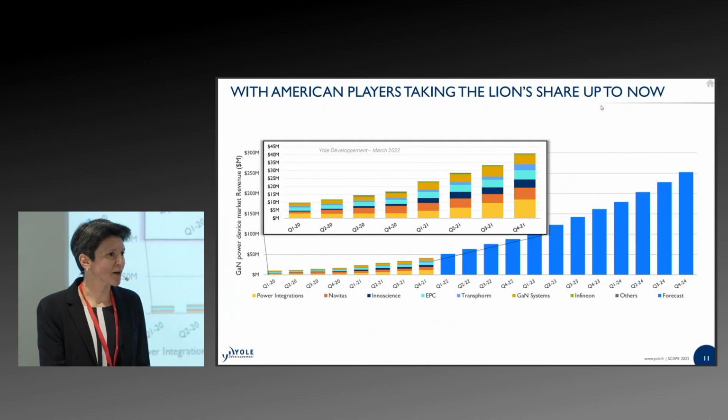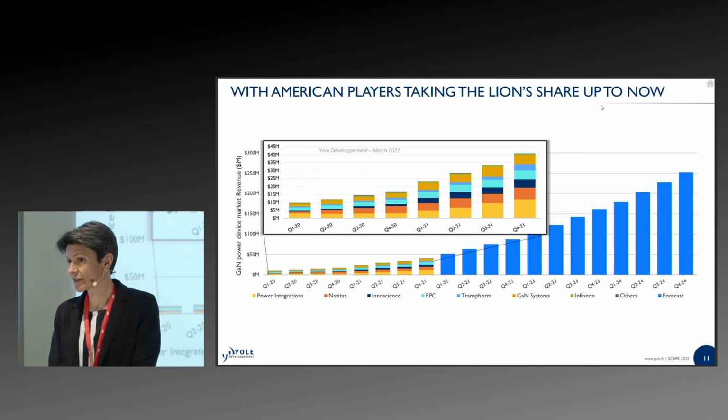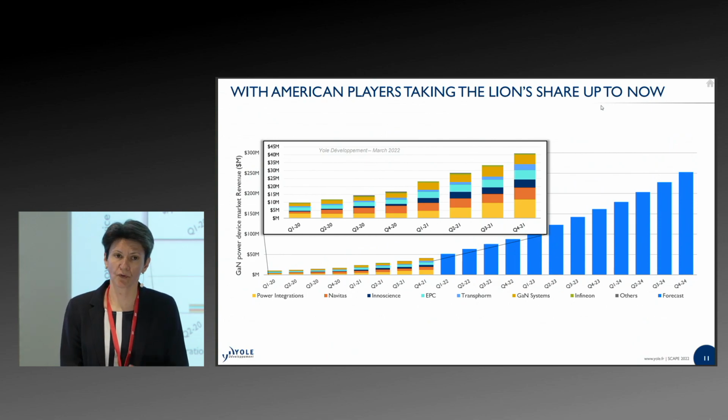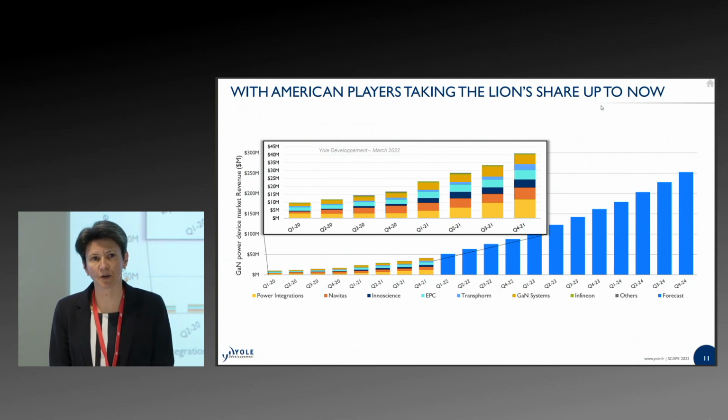Okay. Now, when it comes to the market, we also like to look at who the players behind that are, the players with the market share. That's a market we follow on a quarterly basis. As I said, it started with these fast charger consumer applications. So we've seen Power Integrations taking and growing market share together with Navitas. We're seeing other players focusing on industrial or high-end applications, like EPC and Transphorm, also gaining some of the market share for industrial applications, telecom, datacom.